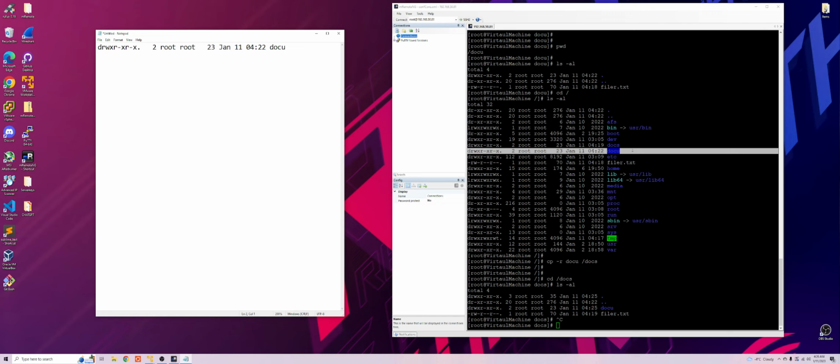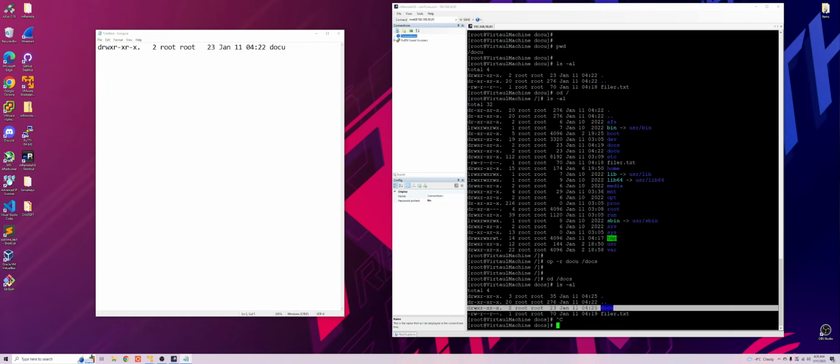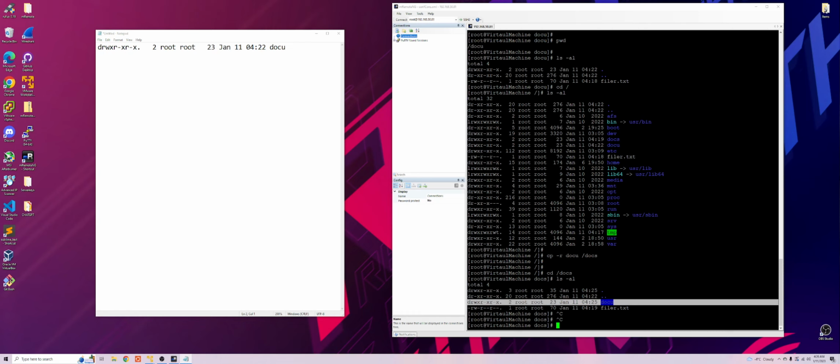This is when we created docu, and this is when we copied it to the docs directory. So you can see there's a 3-minute difference because we didn't preserve the state. So preserving the state is important when you want to copy the entirety of that folder or the file.